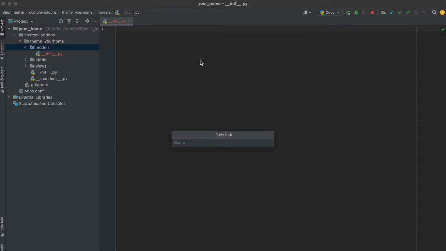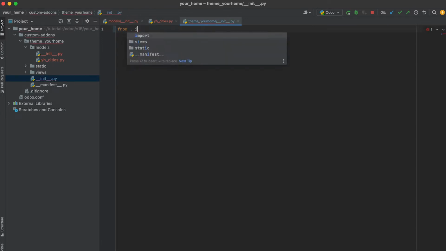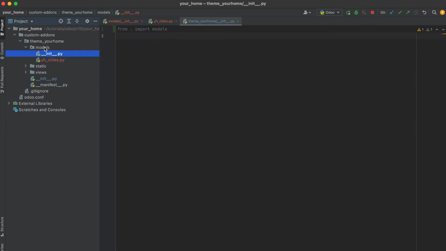And of course, you need to add our models from our main init file. So this code will automatically import all of the code added in the models.